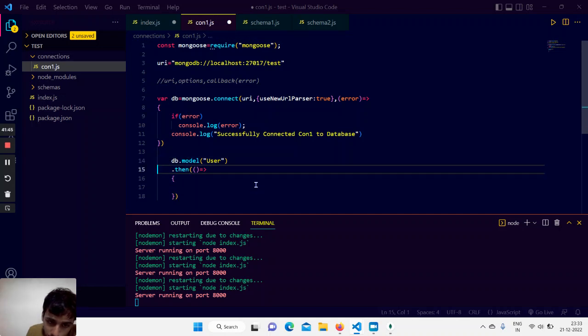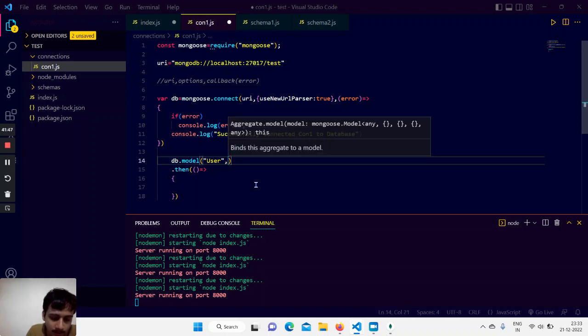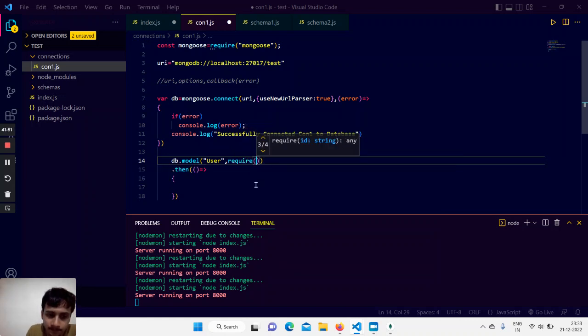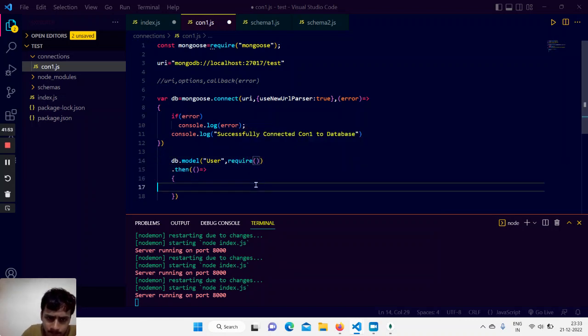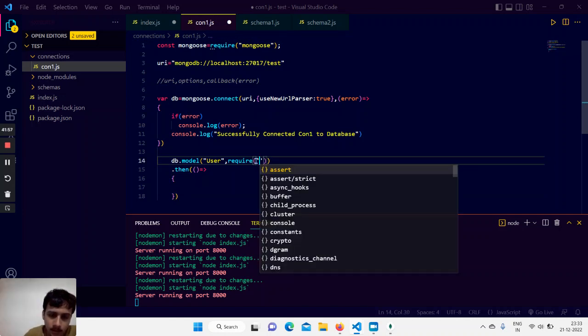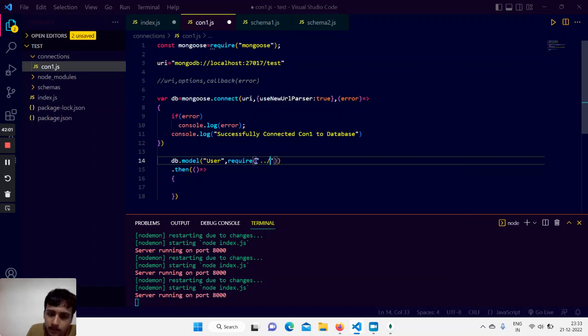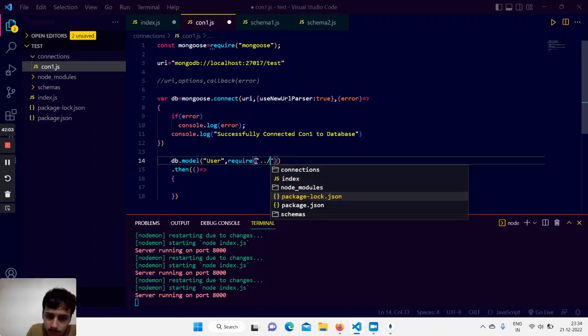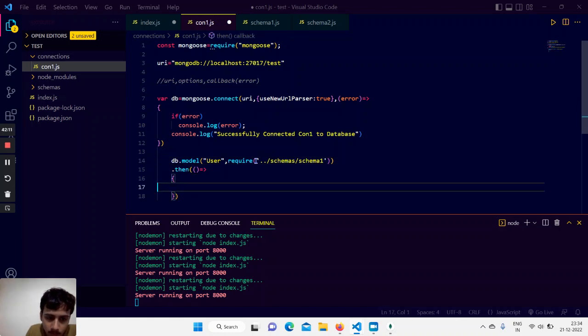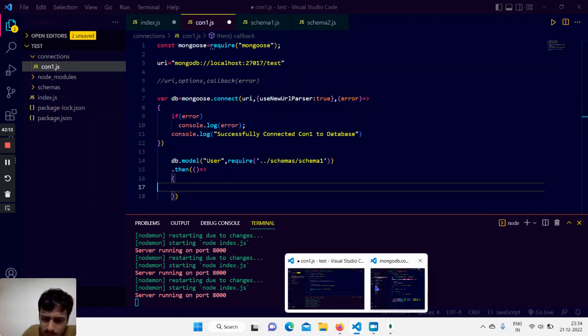Oh wait, I need to require the model here. It's the schema which is in the previous folder, in schemas, schema 1, user schema. Perfect. Dot then function.